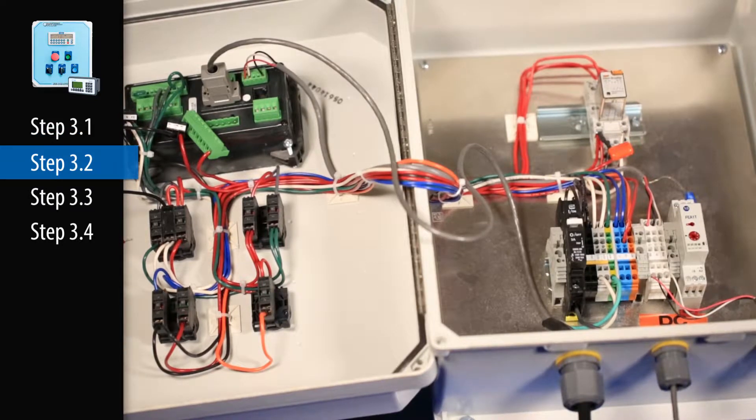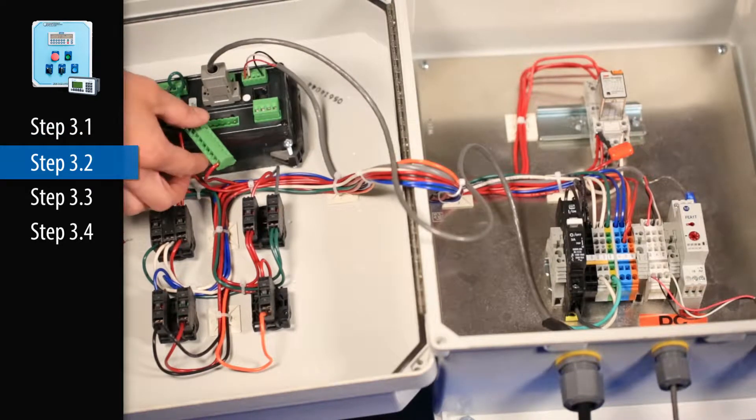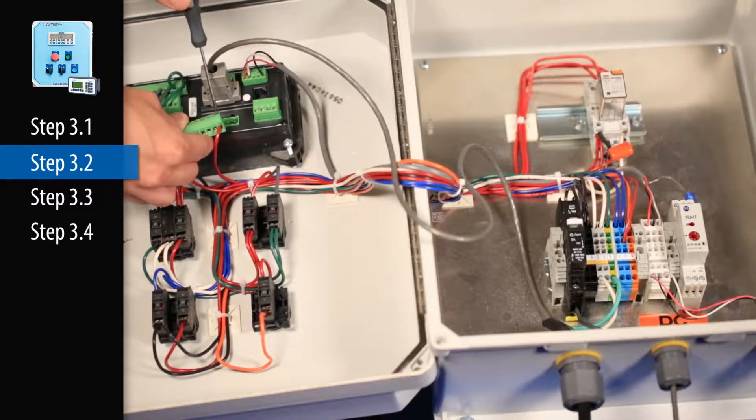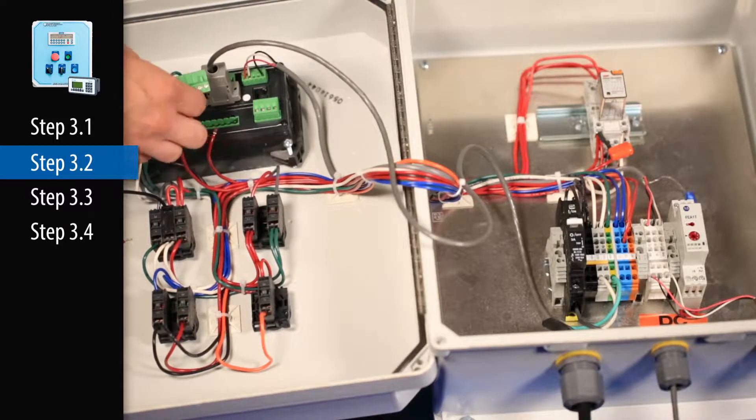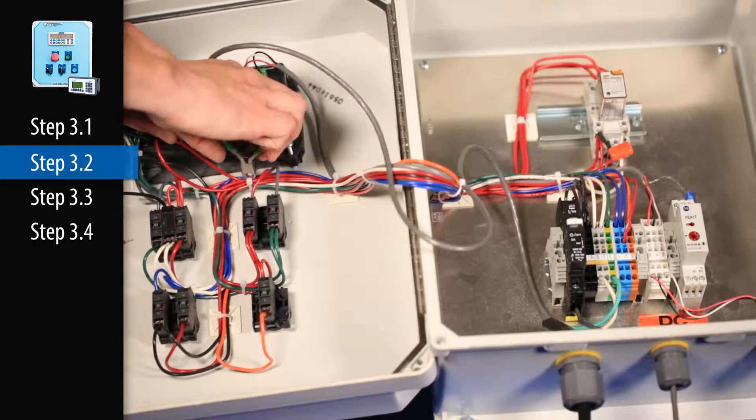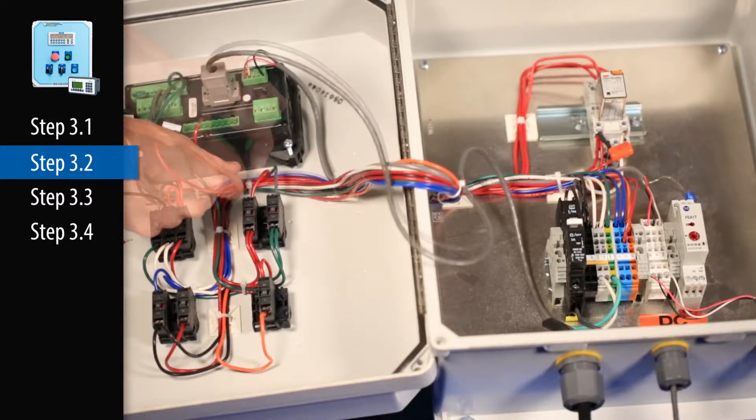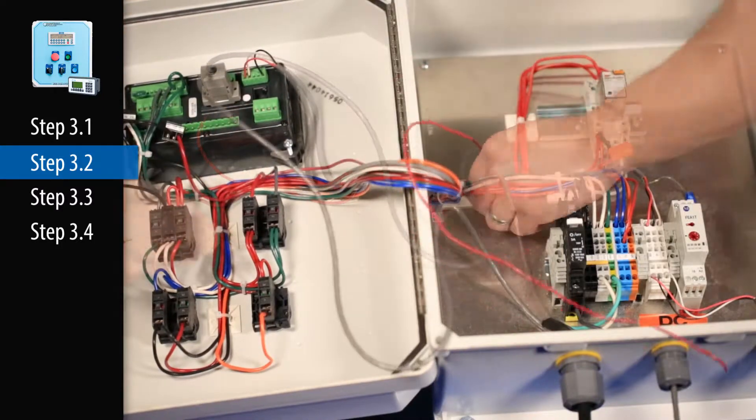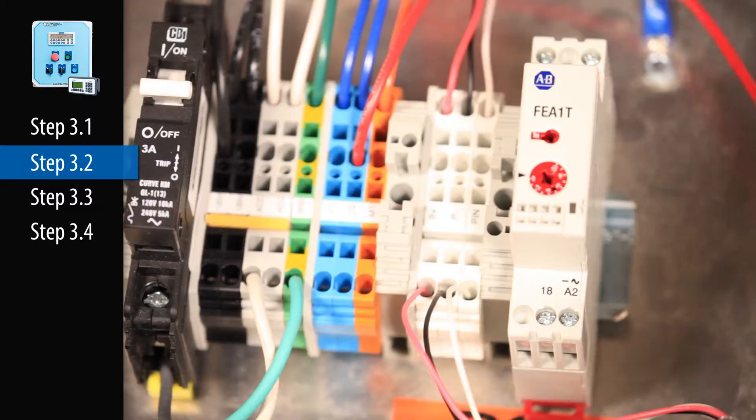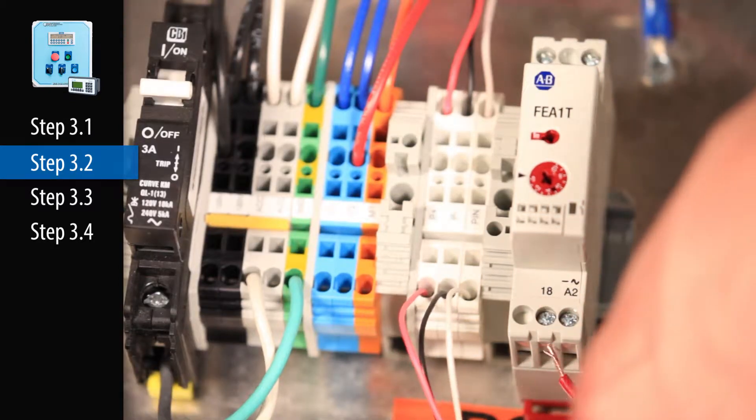Step 3.2. Disconnect the last wire on the terminal block from the far right terminal. If your wires are bundled, you can remove the cable ties to make it easier to move your wires. Don't worry, you can always bundle them back up later. Connect it to the timer relay on terminal 18.